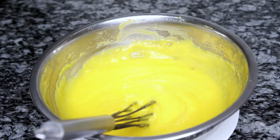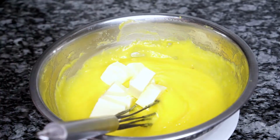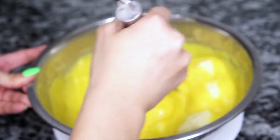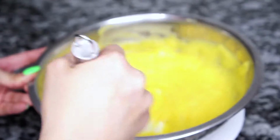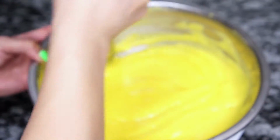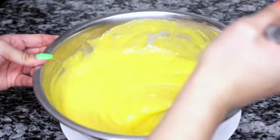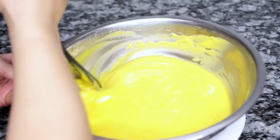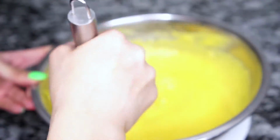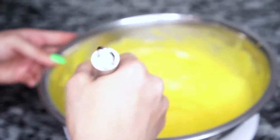Now you can go ahead and add in your chunks of butter. Continue to stir until all the butter has melted into the lemon curd. And once everything is well combined, the consistency will look very silky and it will look super delicious. All the butter has melted into the lemon curd. The consistency of the lemon curd will become very silky, and that is what you're looking for.